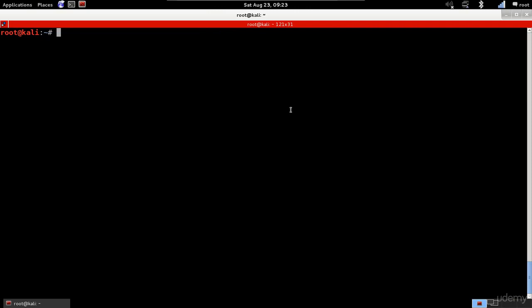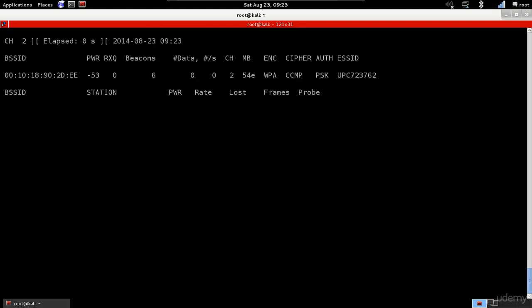First of all, we're going to need to run aircrack-ng on the target network because we want to see which clients are connected to it. So we want to see what devices are connected to this network. Our first command is going to be aircrack-ng. I'm not going to need the write option, so I'm just going to delete it here. All I'm going to need is aircrack-ng, the channel of the target network, and the BSSID, the MAC address of the target network. And we hit enter. Now we're sniffing on my target network, which is UPC62.